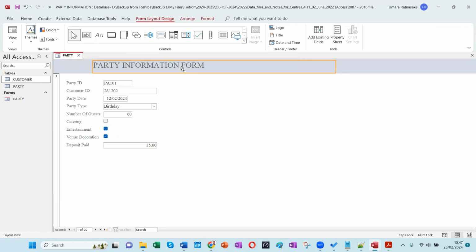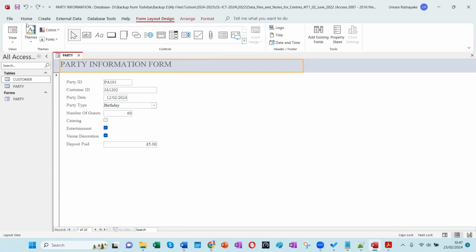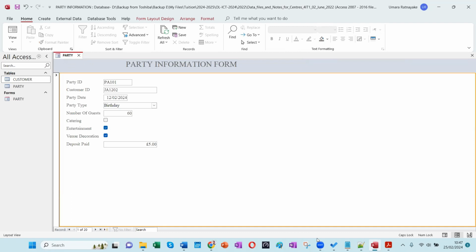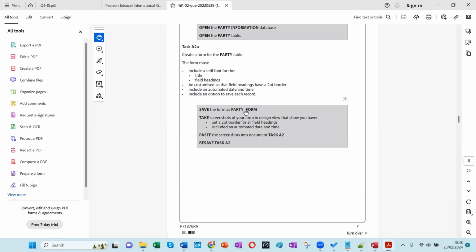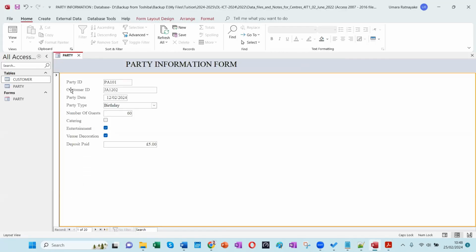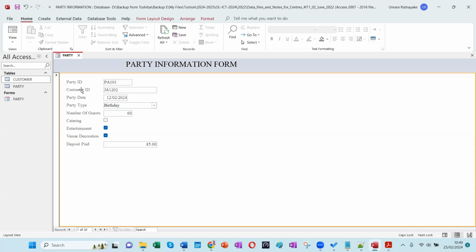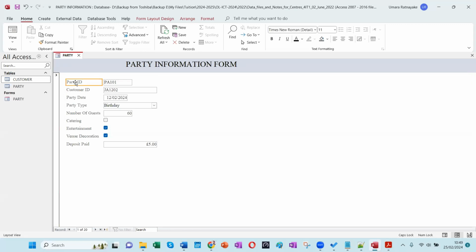Let's bring it to the center using the alignment buttons. Shukit, are you there? And the field headings are these. So they are already in serif font. If not, what you have to do is just select one of them and then press shift. While pressing shift, you click on the others, select all of them.